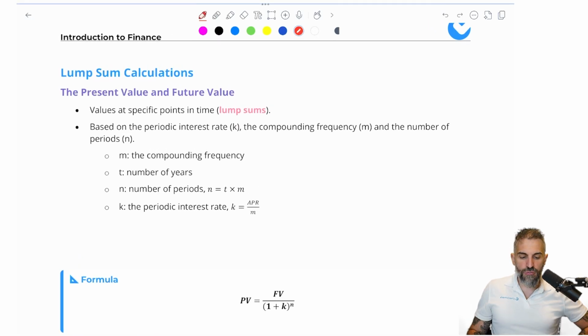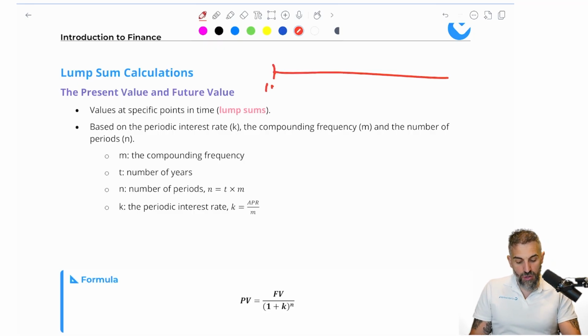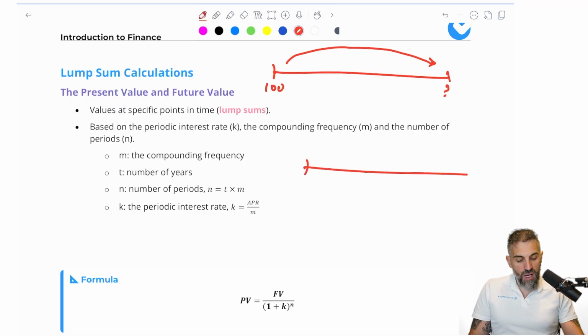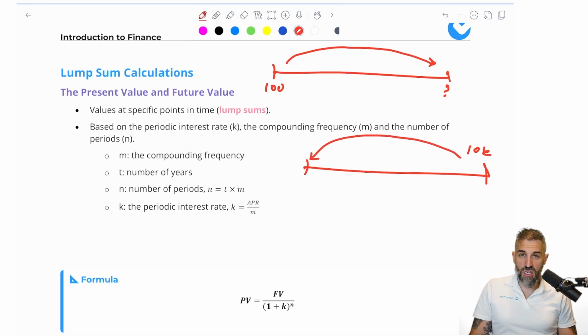So the first and most basic time value of money operations are finding the present value and the future value of lump sums, of single values. And actually, the example I just showed you a minute ago, we did that, okay? But let's kind of slow down on this. When I have a single amount of money and I want to move it around in time, meaning, I've got $100 today and I want to know how much that will grow into 5 years from now. Or I need to have $10,000 in 5 years and I want to know how much money do I need to save today.